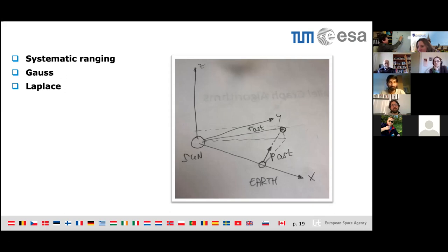But if I now have three of these observations, and I know that the orbit should be a Kepler ellipse, then if I'm lucky, I can fit an orbit around this. In reality, unfortunately, it doesn't work because the observational arc, as we call it, the time that we observe is always, like I said, maybe an hour or so. So that's why we again need these follow-up observations. Then if I have a few days of observations, we can say, okay, now the orbit is good enough that it will last at least, say, a year or so, and I can still find the object back.